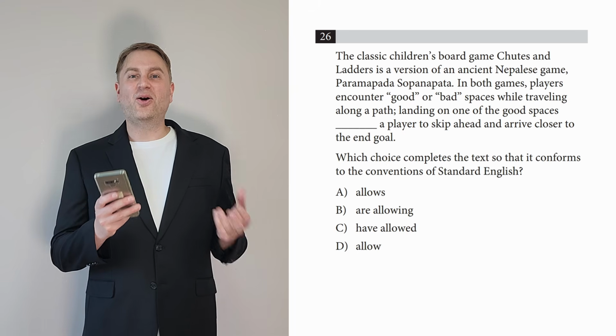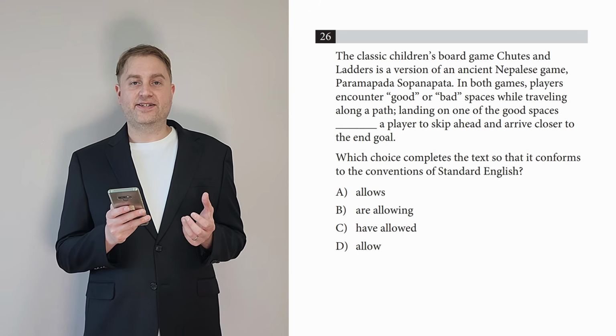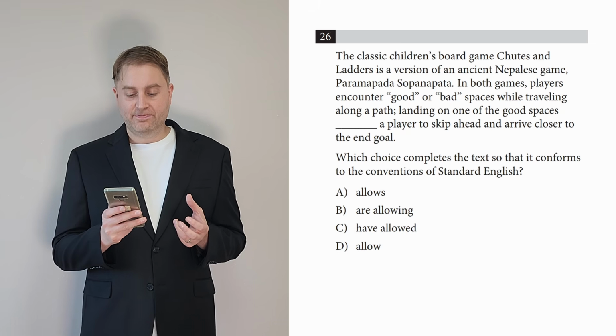Now let's move on to our third essential concept, subject-verb agreement. This one's really simple in theory. A singular subject needs a singular verb, and a plural subject needs a plural verb. But on the SAT, they can make it a little bit more challenging by giving you long sentences that might confuse you. Let's take a look at an example together. Now, in this case, all that really matters is the part that comes after the semicolon in the final sentence. So let's take a look at that.